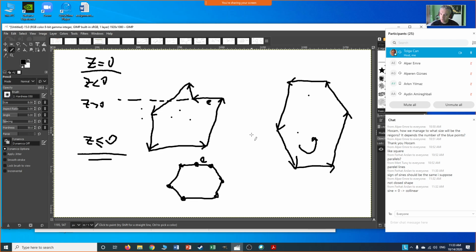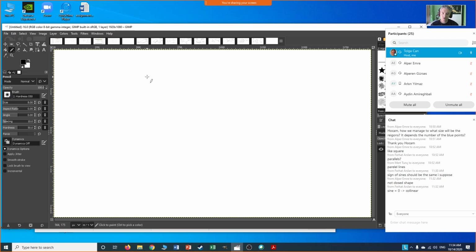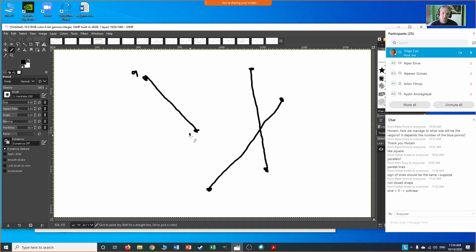All right, so we used it for convexity check, inclusion check, and the final thing that I'm going to discuss today, then I'm going to call it a day. We are going to finish our lecture for today and continue next week. The final thing I'm going to discuss is using cross product to determine whether two line segments intersect. I'm given a line segment, another line segment here, and another line segment here. Let's give them names, endpoints A, B, C, D, E, and F. So we are given 6 endpoints indicating 3 line segments.